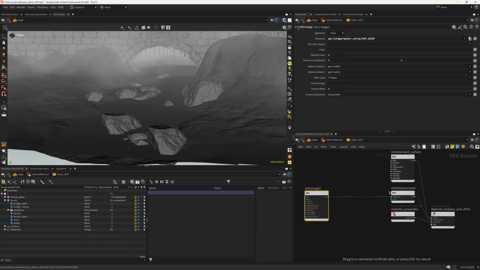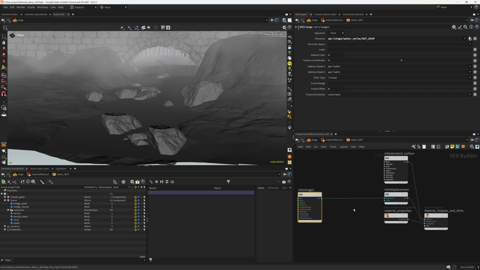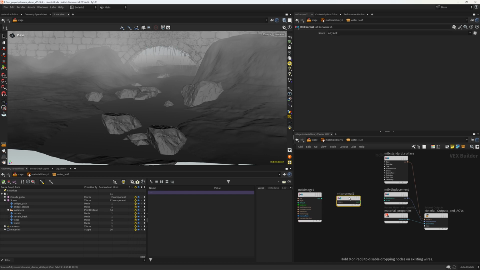Let's connect that to the displacement. As for the material, we will change it to a water shader. In this case, I'm not even going to bother using displacement. We can just use the normal map in here.